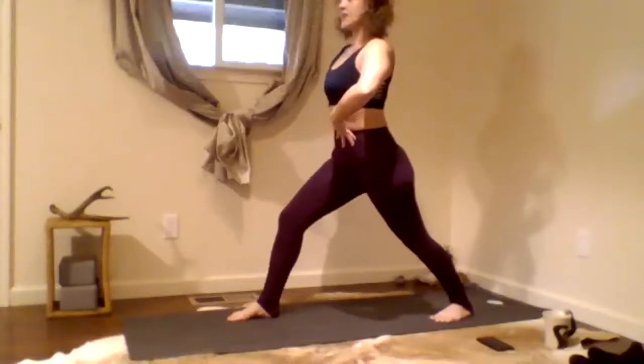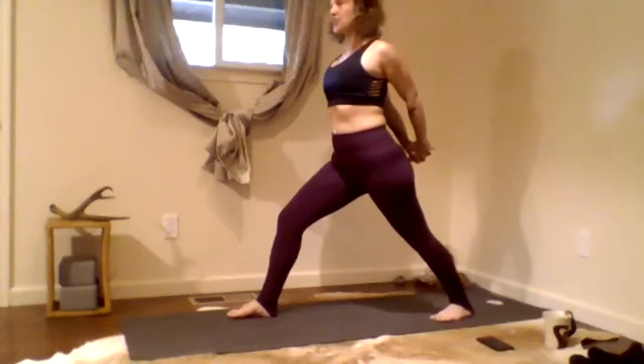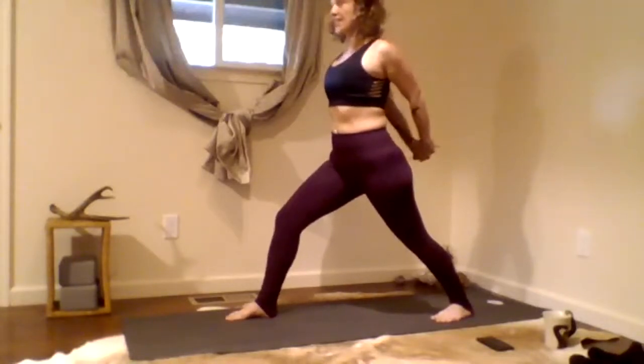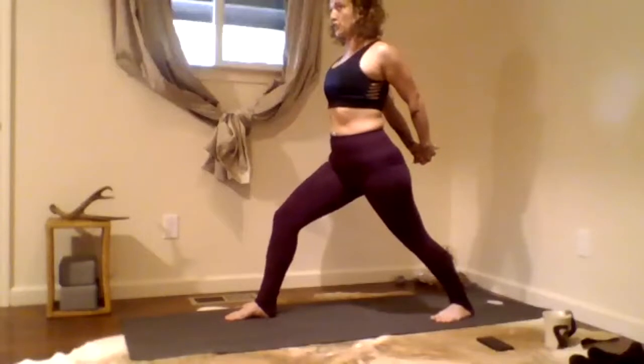So hips are square. Lift up out of lower back. And go ahead and find that interlace behind the back right away. Shoulders back, chin lifted. And you're just taking the interlaced fingers a little away from the sacrum and feeling the stretch run across the top of the chest, so shoulder to shoulder.